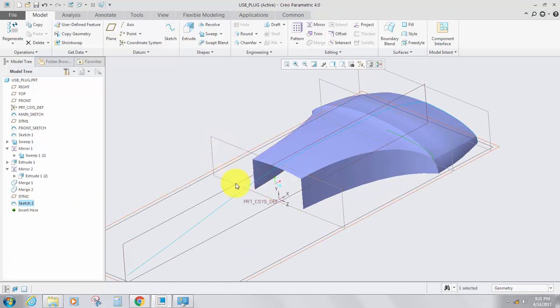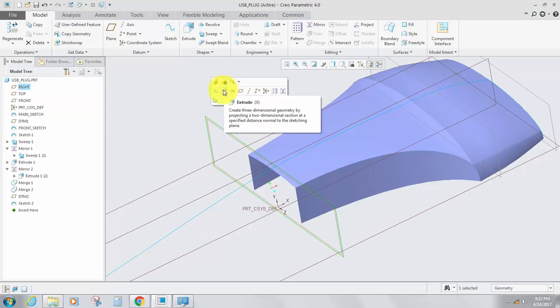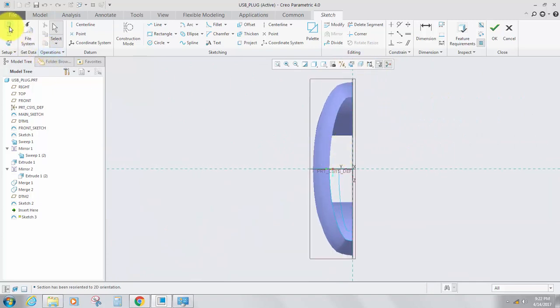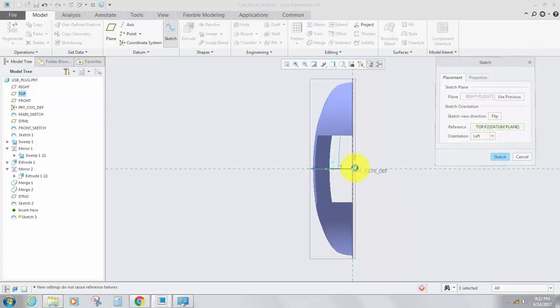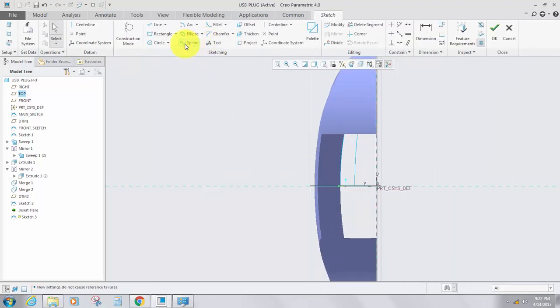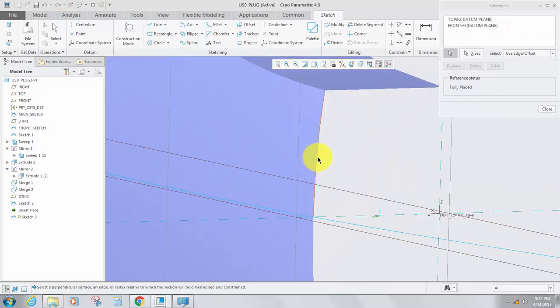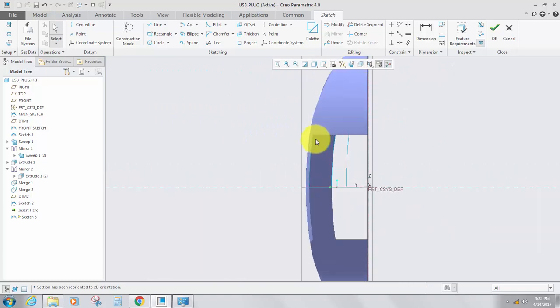Then again we will create another sketch. For this sketch, let's select the right plane and click sketch, sketch view, sketch setup, and flip sketch. Let's reference this part, right, the edge of the already created sweep or the surface.